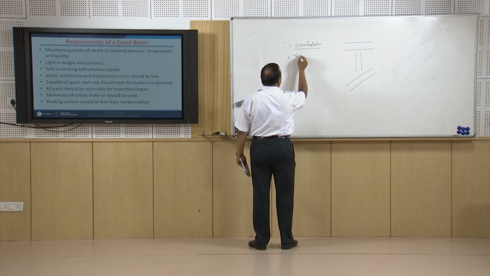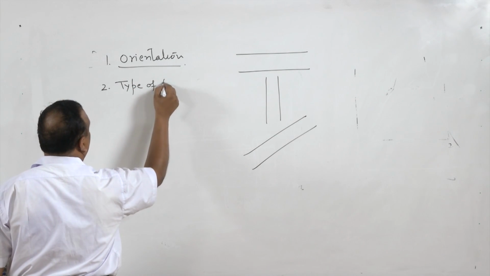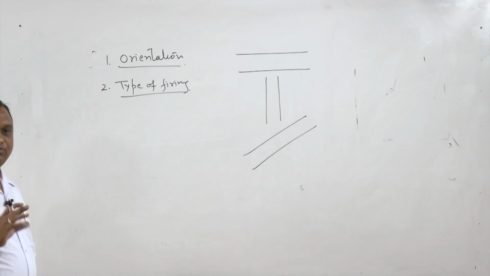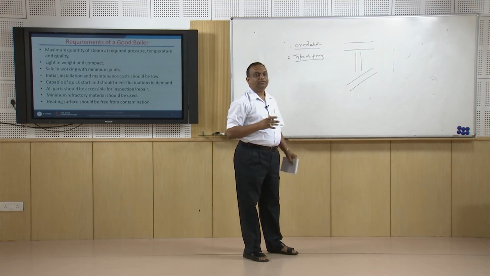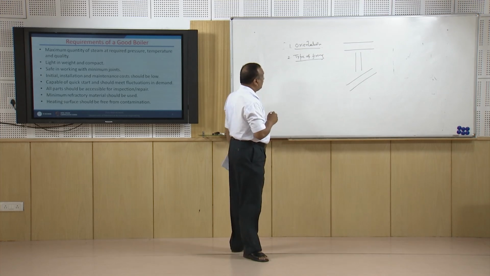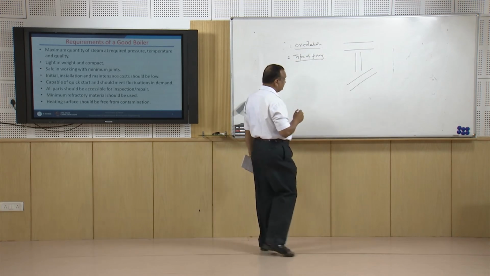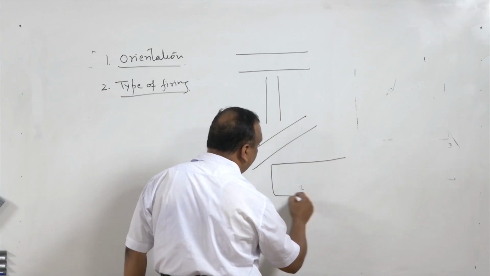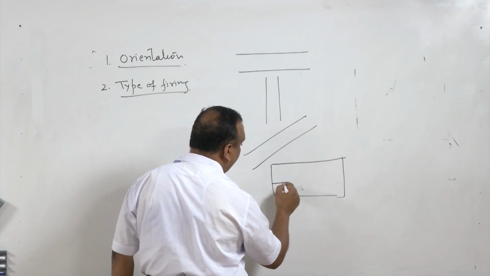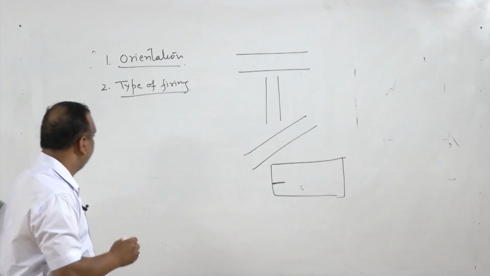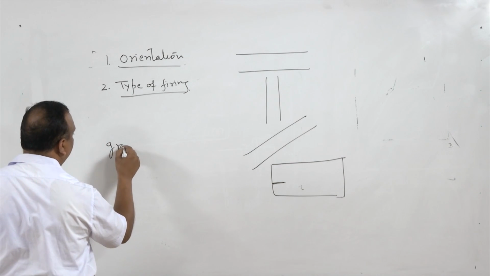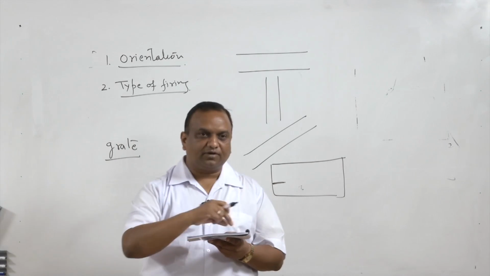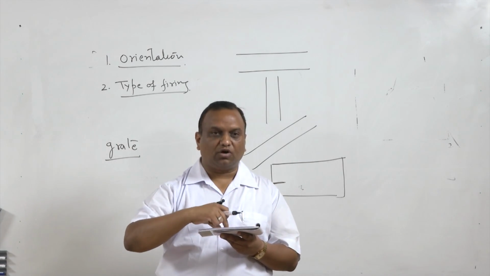Type of firing. It is firing of the fuel. Now, how is fuel fired? In some of the boilers, or initially when the boilers were manufactured, the firing was provided within the boiler. A grate was provided. Now, grate, there is a new term, grate. Grate is a place or a platform. It is perforated, or it has several rods.